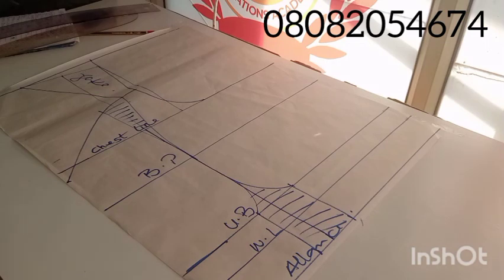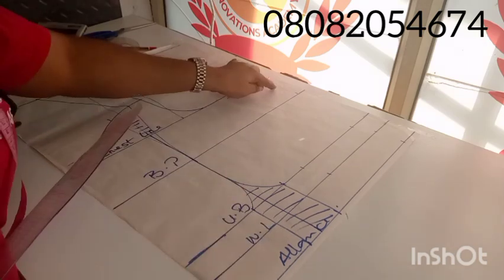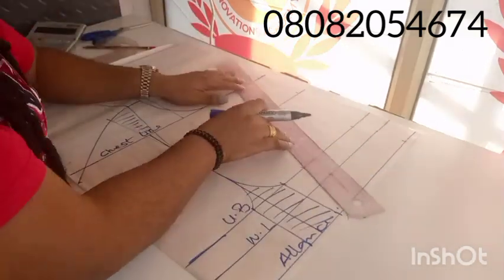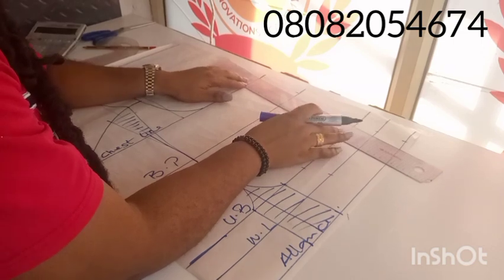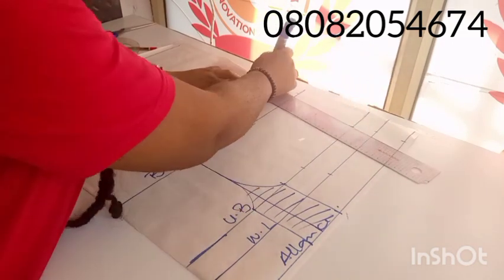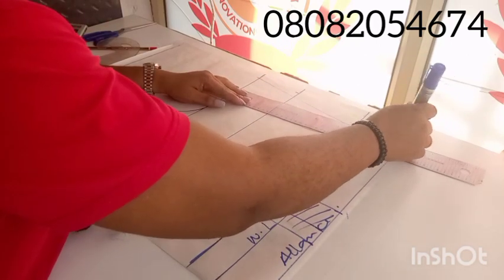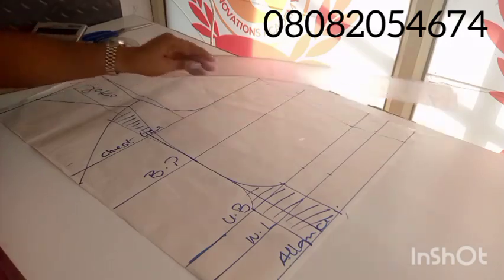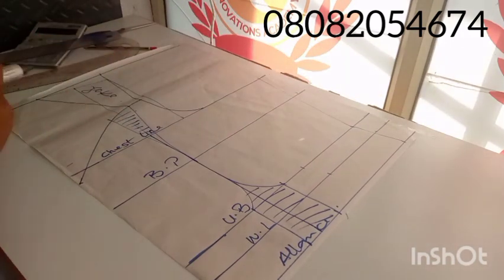And then we are going to input our circumferences: your bust circumference, your underbust, your waist. Okay, so I'm done inputting that. Okay, so I'm just going to connect the lines using my roller. So you input your bust measurement divided by 4 plus your allowances, your underbust divided by 4, and your waist measurement divided by 4. And then I connected with a line.